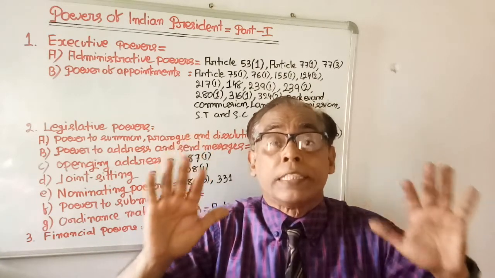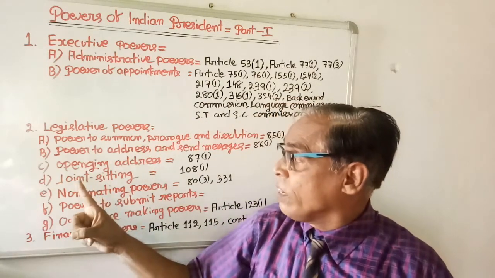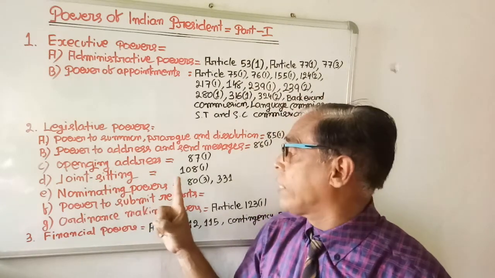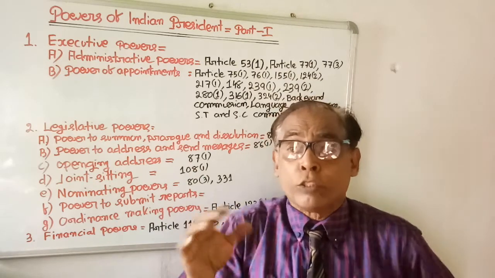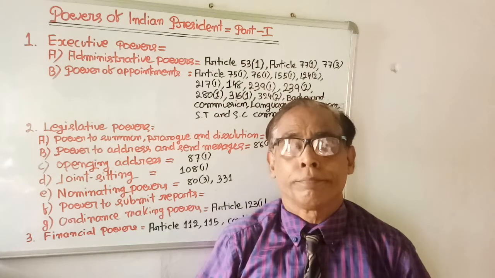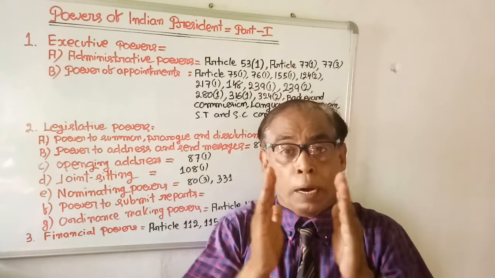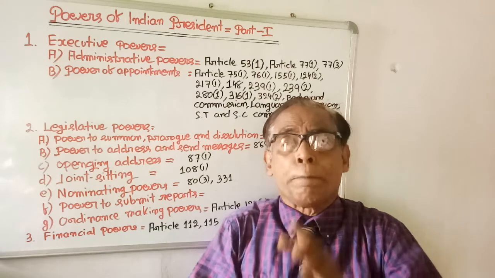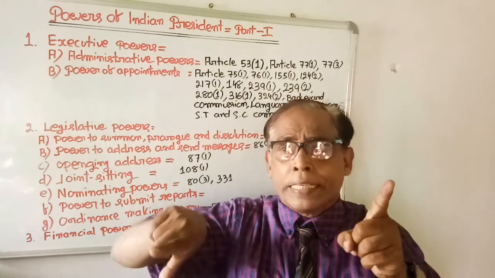after the general election. So, the fourth legislative power is the power to summon a joint sitting under Article 108 Clause 1. The President has the power to summon a joint meeting of both the Houses of Parliament on 3 occasions. If the President observes that a bill, after being passed by one House, is being rejected by the other House.